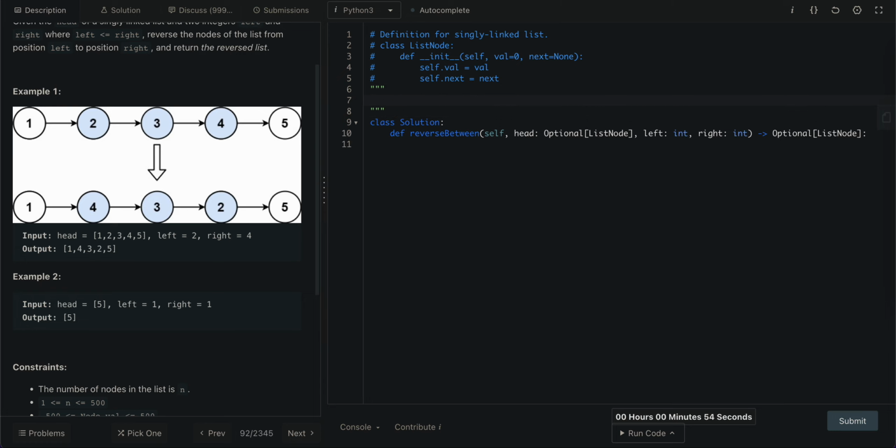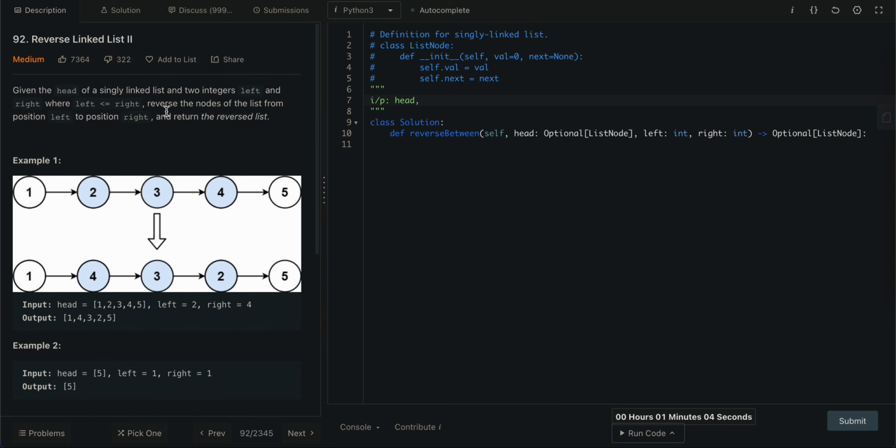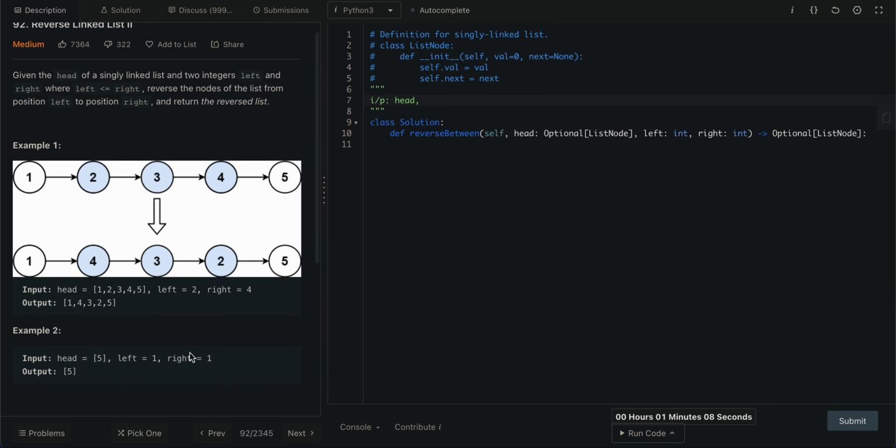Let's see. I have input of head, and what is the left and right? Is it a node or just a position? Okay, so it's a position in T. So node head and then integer left and right.